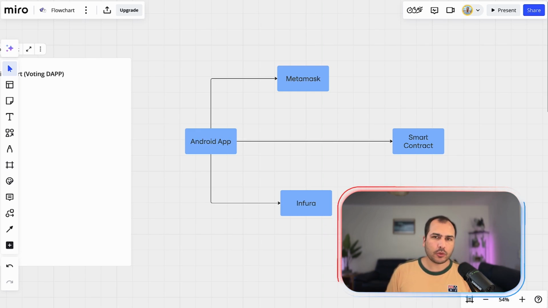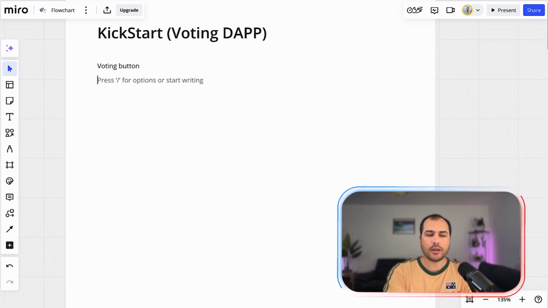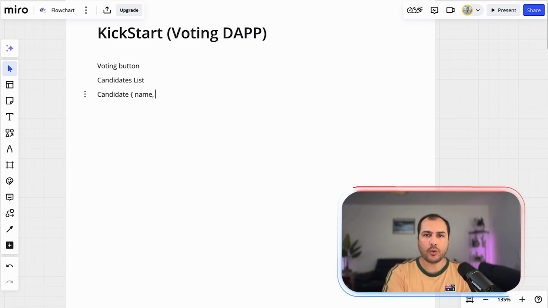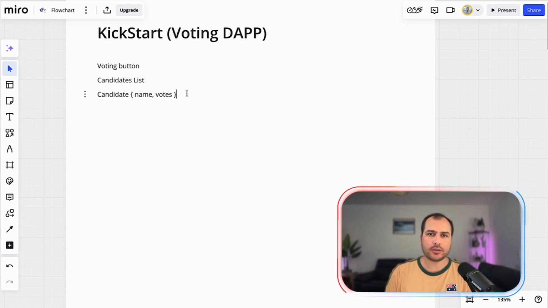But if I want to go a bit more into detail about what functionality we are going to have, our application can have a few options, like the user can cast their vote, obviously a voting button, and we need a list of candidates, and each candidate needs to have two parameters. One is their name and the other one is votes, which is a number, the amount of votes the candidate has got. Yeah, that's what we are going to have, and we'll implement our project based on this information. So let's start to see how we can proceed.